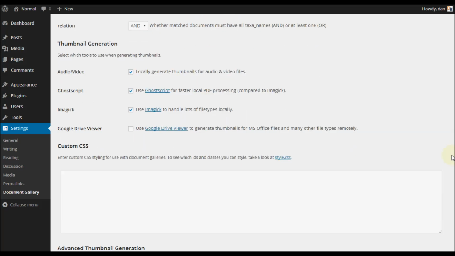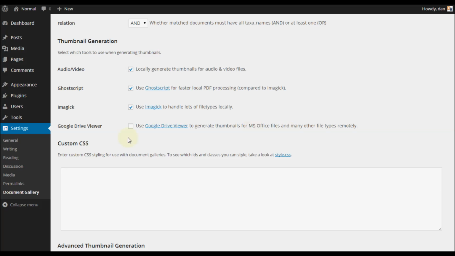Below all of those options, we see thumbnail generation. And this all has to do with that fancy option that we just looked at. So various file types are handled differently. For audio video, we use some things that are built directly into the WordPress core to handle. And so all servers should support this unless your server doesn't fully support WordPress itself. There's really no reason to not have this enabled, but you can disable it if you want, in which case any files that might be generated with this will not attempt to use this generation method.